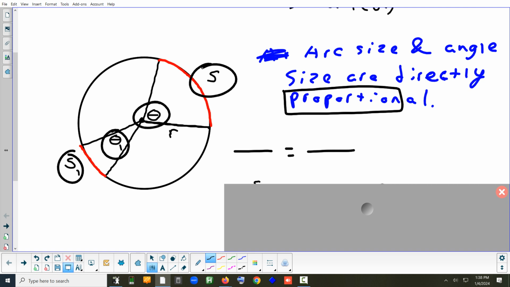Let's do this one. Angle over arc. So how do I have to set it up on the right? Angle over arc again. What's the other angle? Theta. And the other arc? S. Now this is going to have to be the side that we fill in, like 60 seconds in 1 minute. We have to put something true on this side. It doesn't matter what we put, as long as it's some true fact.